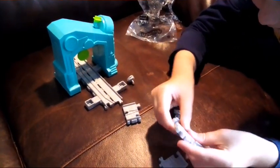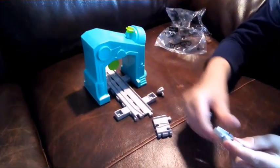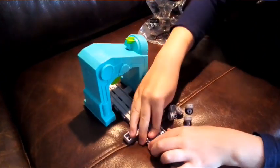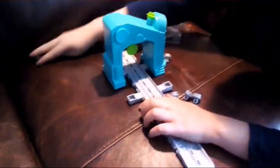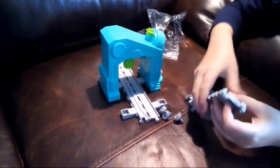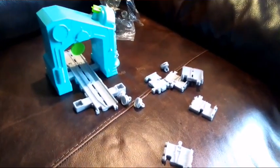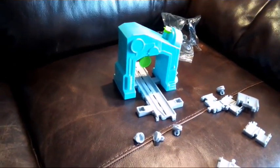Well, why don't you grab a bit of track and show us? It can go to different train sets. See, I made it longer. Yeah, but I think this bit here connects to different bits. You have a track. Why don't you go and grab a bit of track? Yeah. From over there. Doesn't really matter. Grab your train, magnetic train as well.